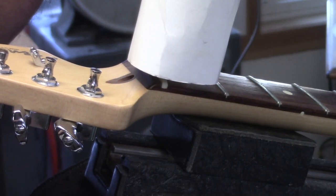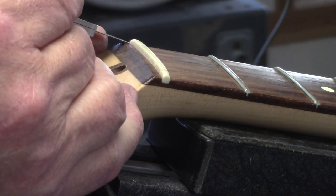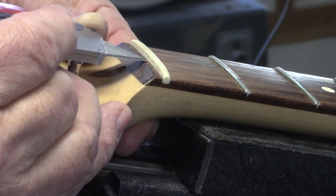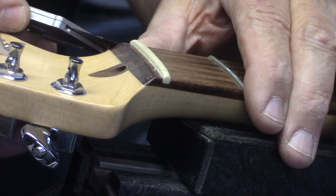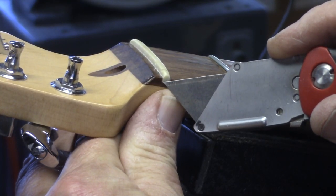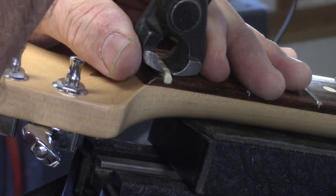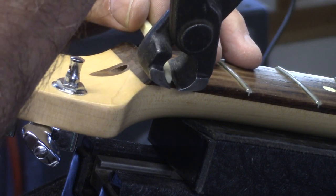So let's heat that up. Okay, we're not taking any chances on this one. Better safe than sorry. So I'm going to go ahead and score that side. Let's see what kind of luck we have with this one. Oh, okay, that was much less of a struggle.